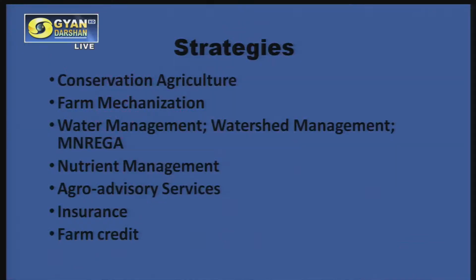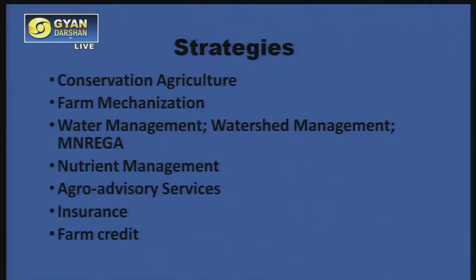Next is nutrient management. Nutrient management is important because we use soil test based recommendations; whenever we talk about nutrients, we need to apply them based on need only. So soil test based recommendations are very significant. We can think about strategies that utilize the nutrients more efficiently, like neem coated urea, so that fertilizer use efficiency is increased. Because of this increased efficiency, the rooting ability of the crops will be increased, and the soil microbial ecosystem will also be improved significantly. This is a very important aspect that has to be taken into account, because these things will help the agriculture production system manage the climate risks. So this is about nutrient management.